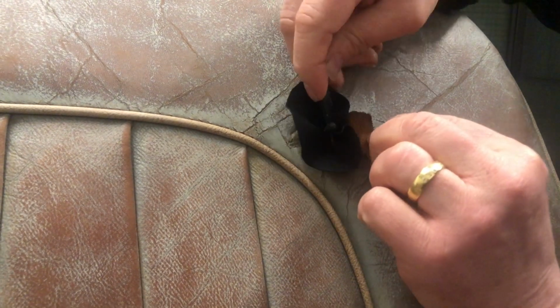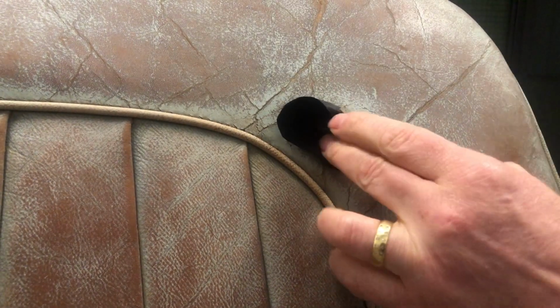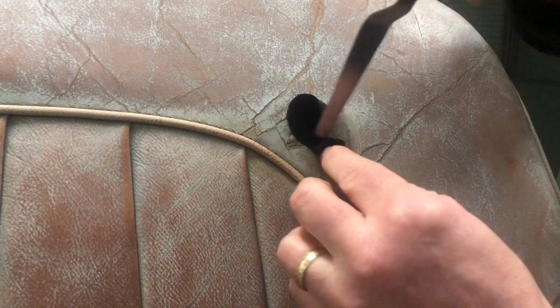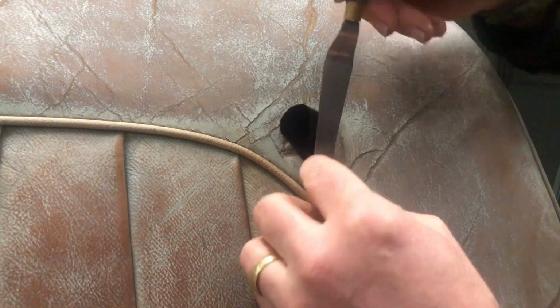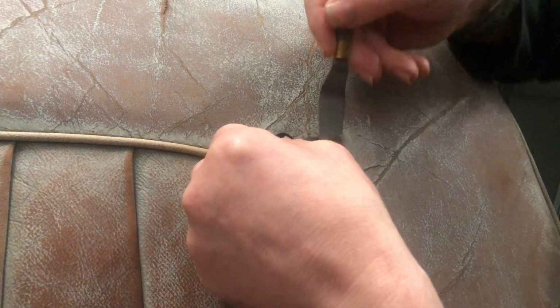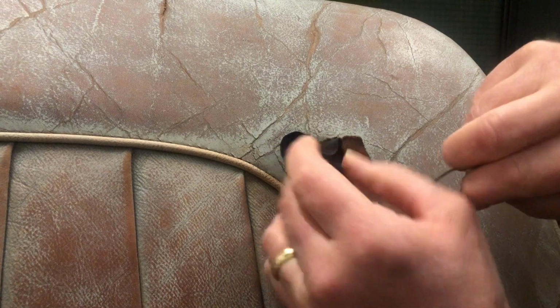So you can get all that in there and just get that pushed in nice and flat as well. Simple as that. We just have to try to get that all in and push it all in so it's nice and flat. It's not an easy job to do. It's a bit like surgery, to be fair. That's why you put the pin in there, so you don't go losing the actual leather once you're getting that inside.